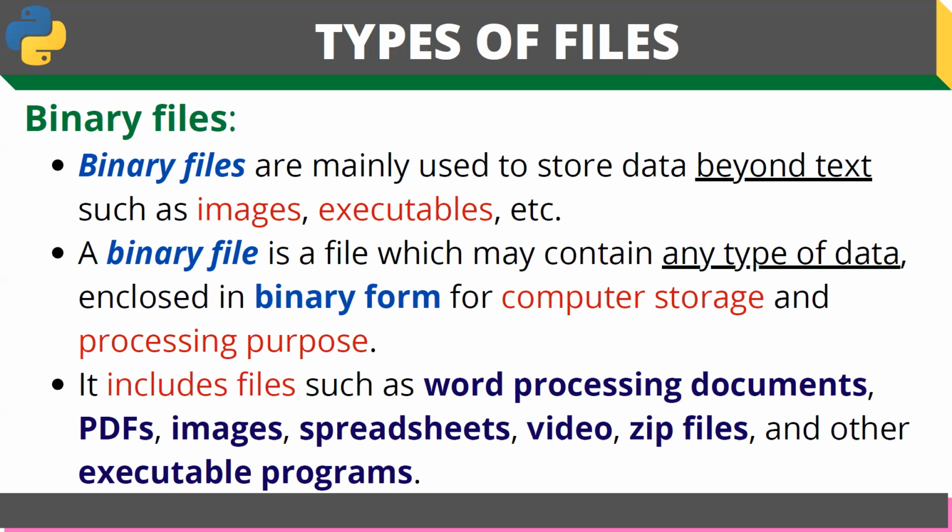Now we will discuss binary files. Binary files are mainly used to store data beyond text, such as images, executables, audios, videos, etc. A binary file is a file which may contain any type of data enclosed in binary form for computer storage and processing. It includes files such as word processing documents, PDFs, images, spreadsheets, video, zip files, and other executable programs.